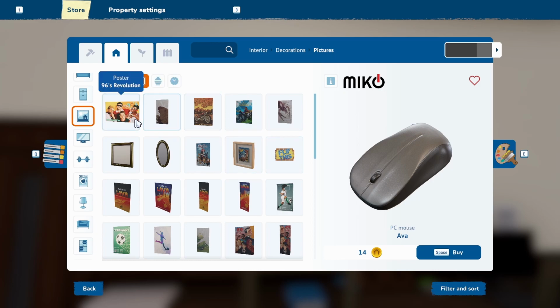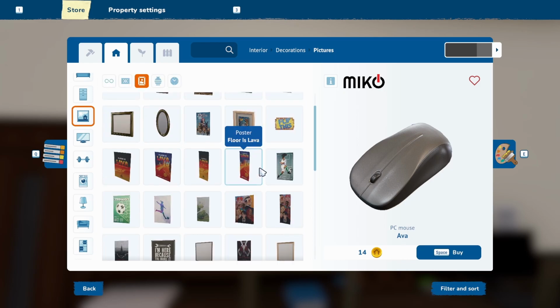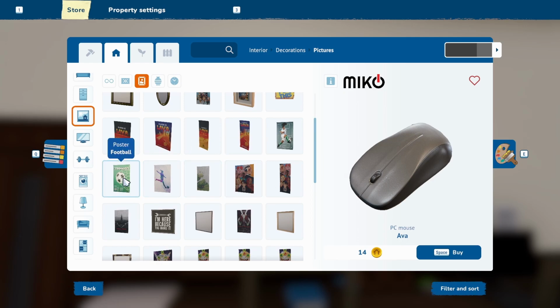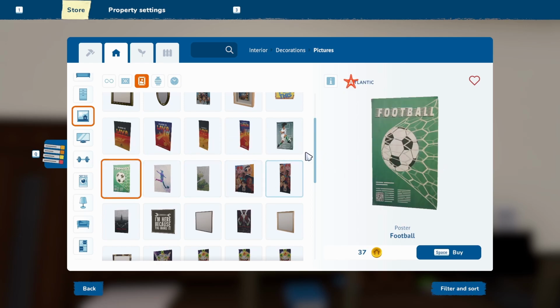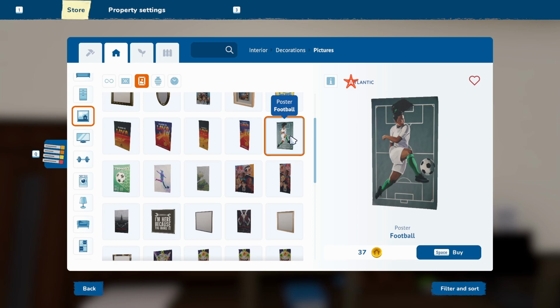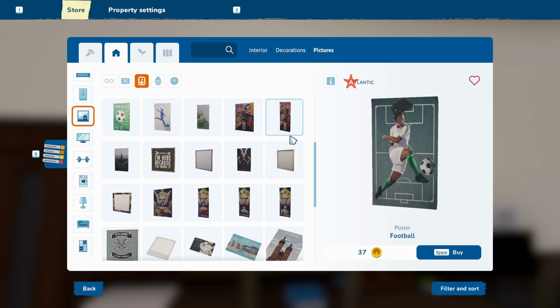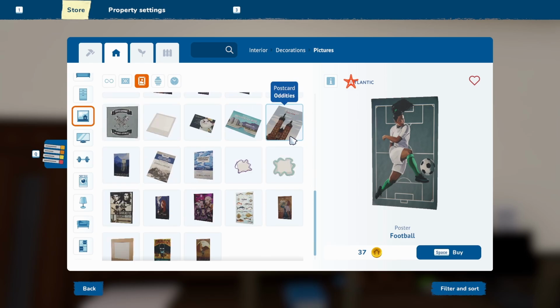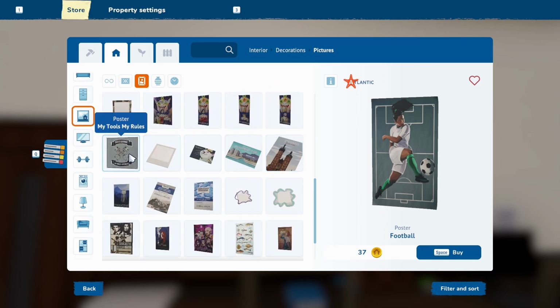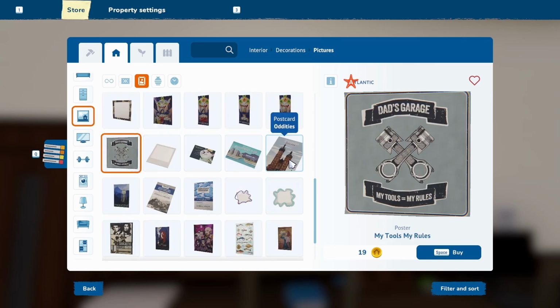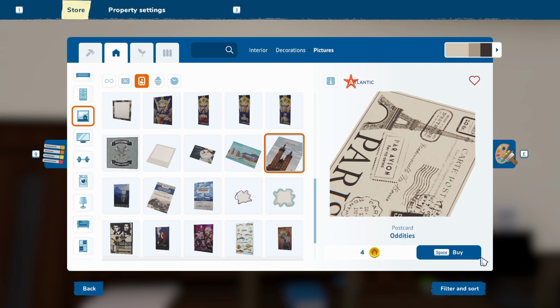Yeah, we can get away with a couple of things like maybe not. Postcards.